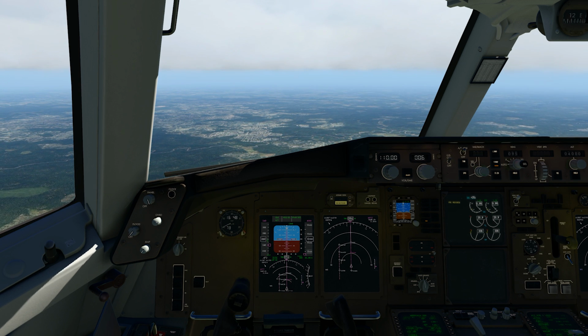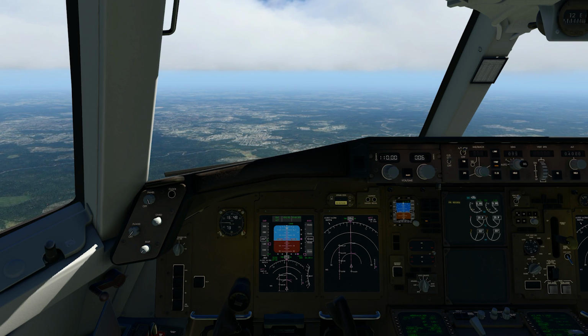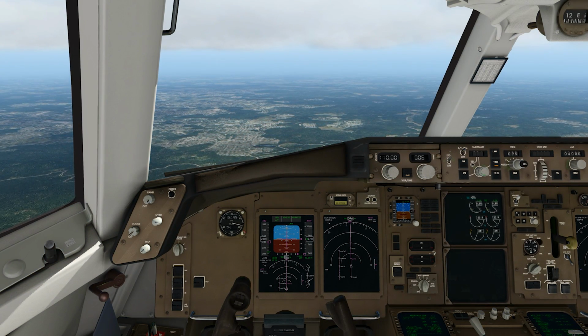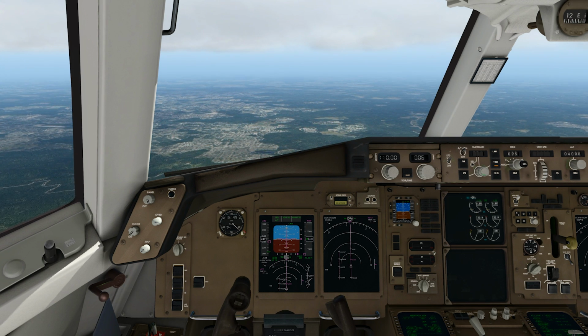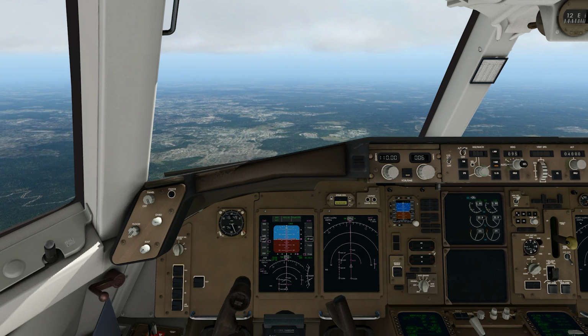That is the reason why we haven't descended past 10,000 feet, because it doesn't want to bust that 250 below 10,000 speed restriction. So we can see the ILS is working. Here's our localizer here. Well, I hope you can see this. And then we've got a pink diamond showing on the PFD there for our glide slope.